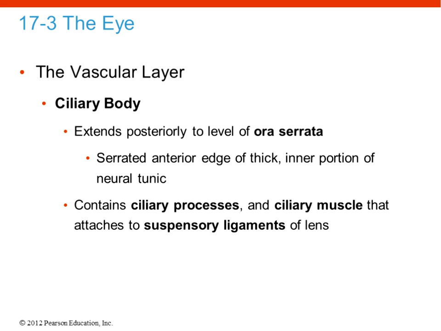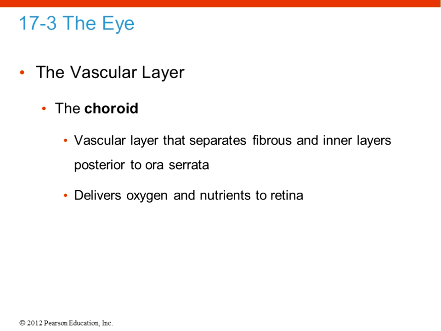Part of that is the iris, right? Also part of this vascular layer, as I've said before, is what's known as the ciliary body. Ciliary body is a smooth muscle, essentially, that is attached to the lens via what are called suspensory ligaments. And this smooth muscle is kind of like a sphincter muscle, again, like we just talked about with the pupil and the iris. The ciliary body can contract or relax, and depending on whether it's contracted or relaxed, it's going to change the tension on those suspensory ligaments that are attached to the lens, and thereby change the shape of the lens. So the lens actually changes shape, altering the refractive power and focusing power of the lens, depending on what you're looking at. So we'll talk about the physiology of that process in greater detail coming up.